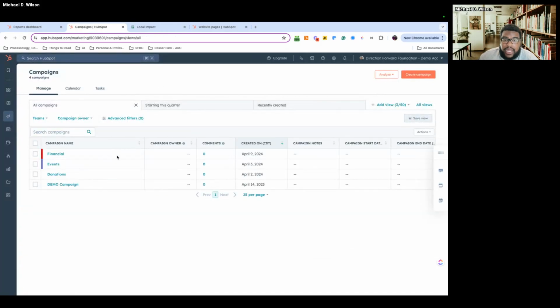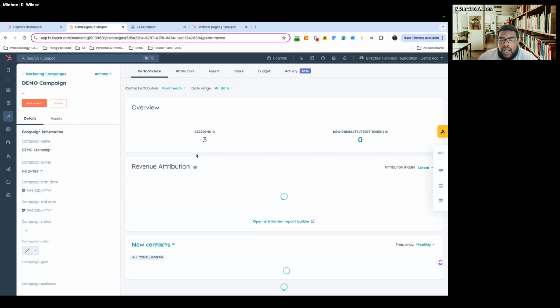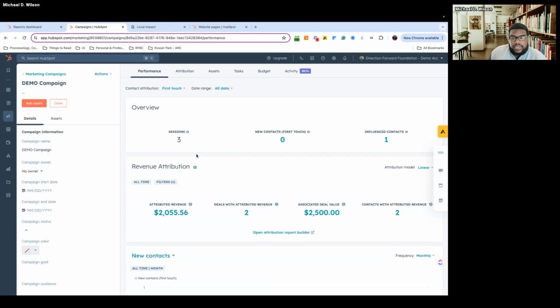What we're able to do here is track different types of campaigns, and in these campaigns we're able to see everything that is related to a campaign. Now, what's important here is that one big gap that typically happens with most marketing teams is showing how the marketing efforts being put in are contributing to revenue, or contributing to new contacts, to reach. And that's what these campaigns will help you do.